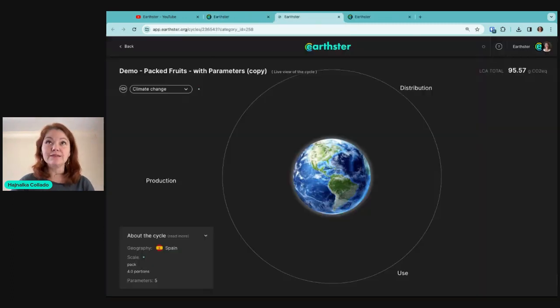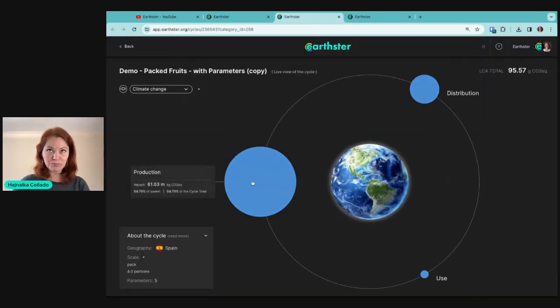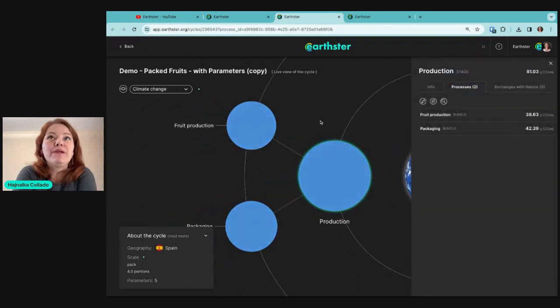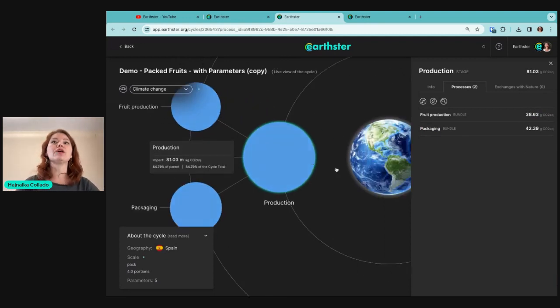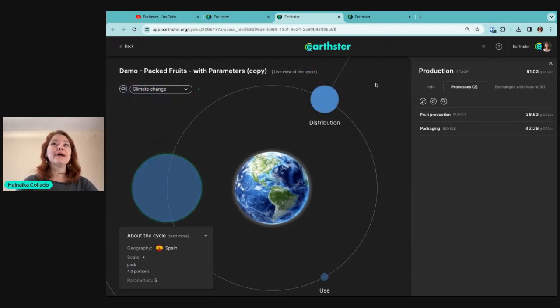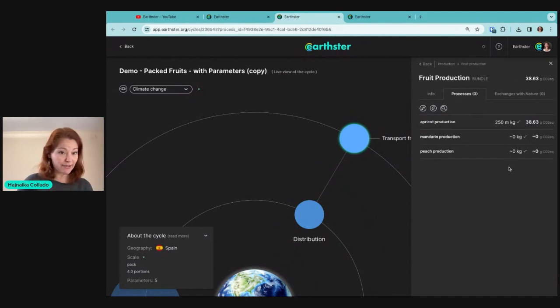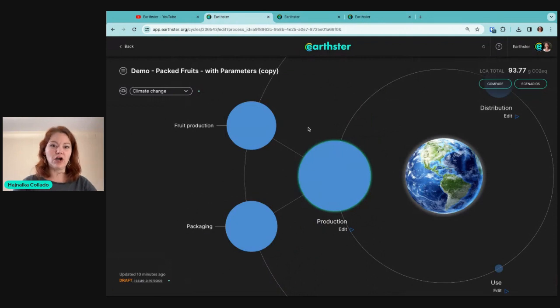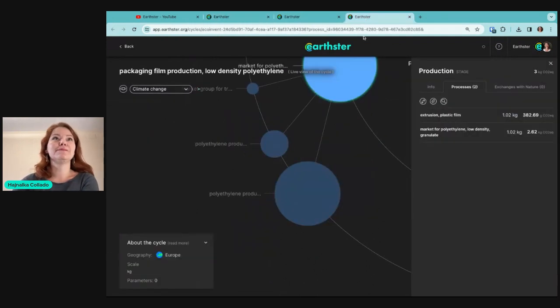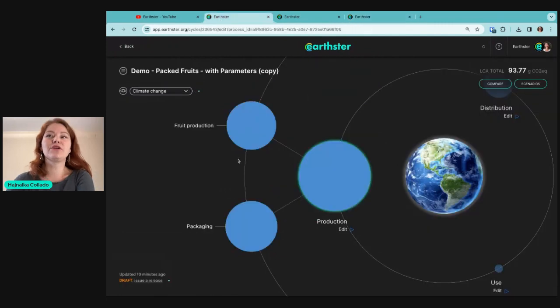Now let me see what happened. Now it opened. And what you can see here is the other impact category that I chose, in view mode. So when you are exploring the other impact categories, you are able to see and scroll around everything in your model, but you only get to view the impact. If you need to be able to edit, you have to go back to the original cycle, and this is to make it faster, because otherwise you would have to wait a long time. So back to our original one.